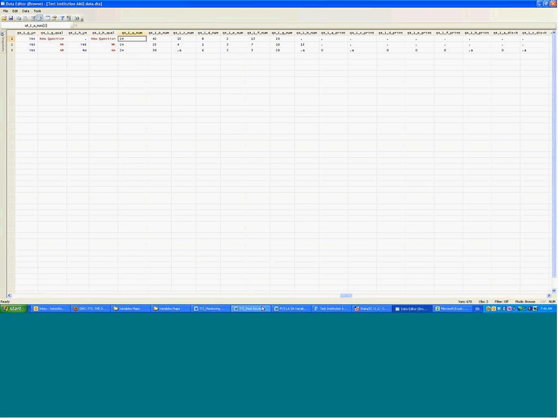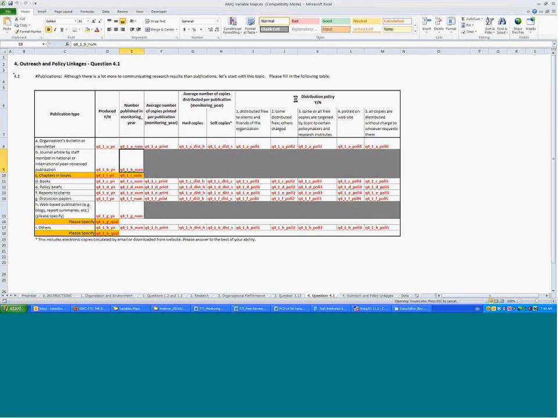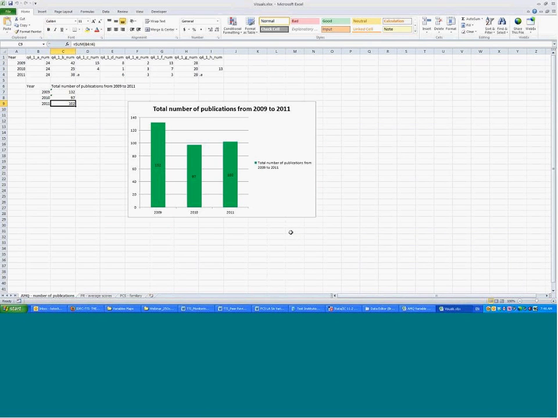What I typically do is copy and paste this data into Excel because I find it easier to work in Excel. And so we would paste it into here. This is sort of like a cooking show because I've already done this. Kazam, you find the sum for each of them, and then you come up with a graph. One could argue this is not that meaningful because there's a whole bunch of different kinds of publications, but anyway, you get the idea of what you could do with it.